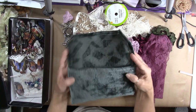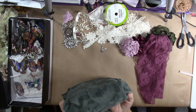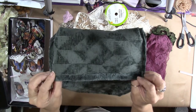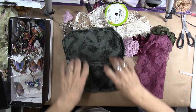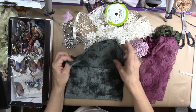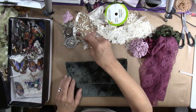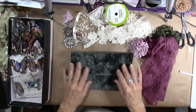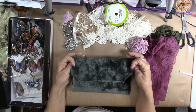So what I did was I sewed this together. I had a long piece of fabric and I cut off these corners and I sewed it on the inside and popped it right side out. You guys, I don't do sewing videos because I'm going to be honest with you, I do not sew well. You guys would laugh at me if you saw the way that I sew things. I do it in a way that I figure I can put it together and it's going to look okay, and that's about it. So anyway, that's what I did.